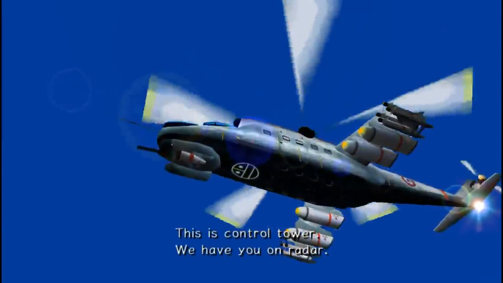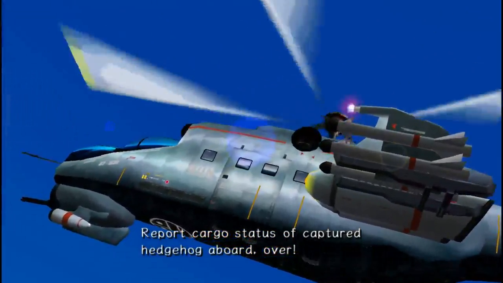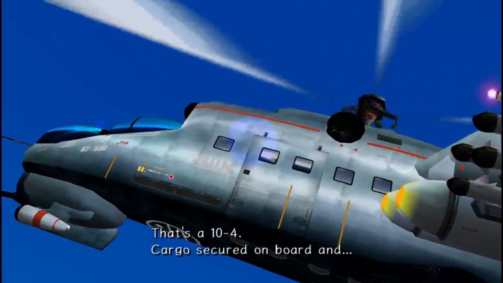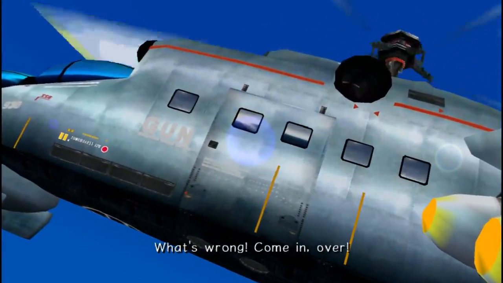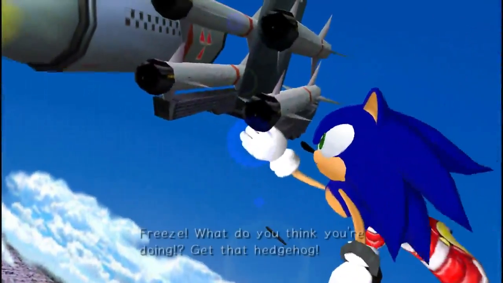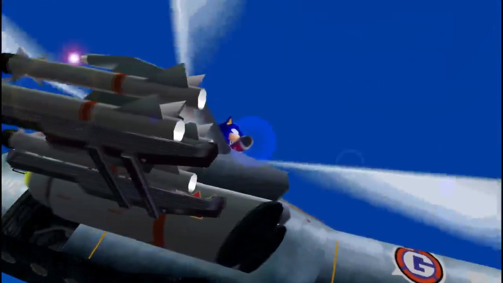We're in a helicopter. We have you on radar. Report cargo status of captured Hedgehog aboard. Over. That's a 10-4. Cargo secured on board and... What? Didn't copy it. Over. He's taken out everyone aboard and... What's wrong? Come in. Over. What in the world? Jeez. What do you think you're doing? Get that hedgehog!